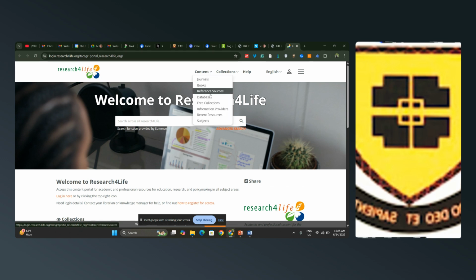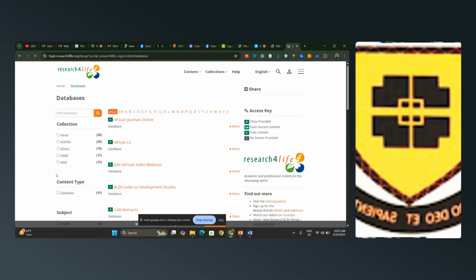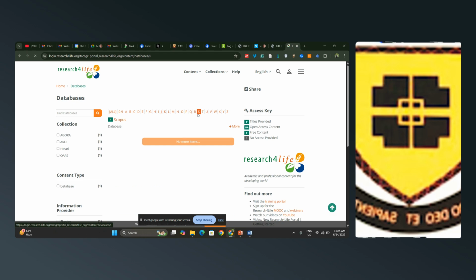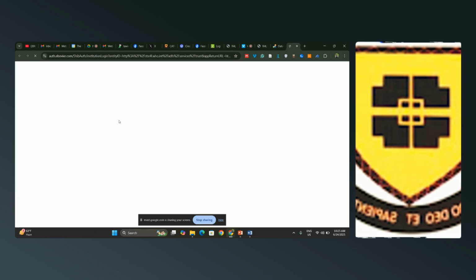Under Content, go to Databases. And then I'm just going to S because Scopus starts with an S. And then there it is. I now click and then we have access.